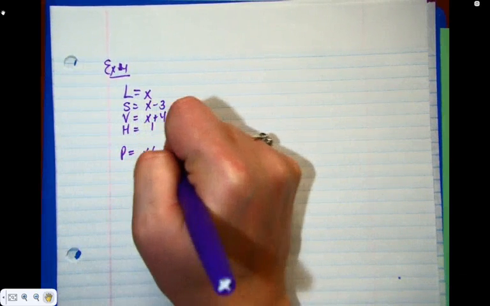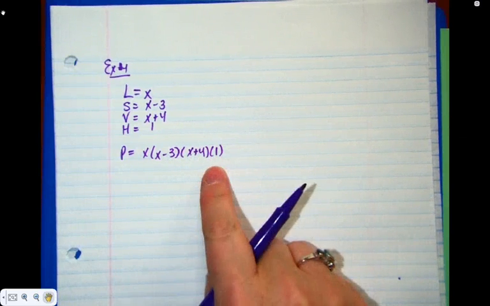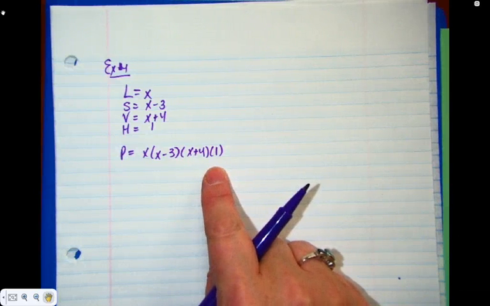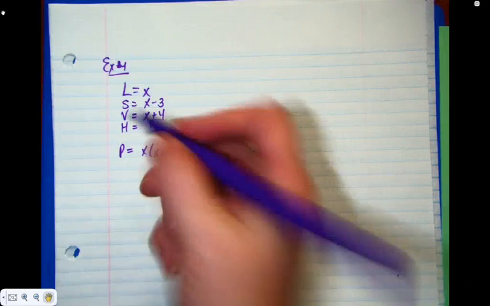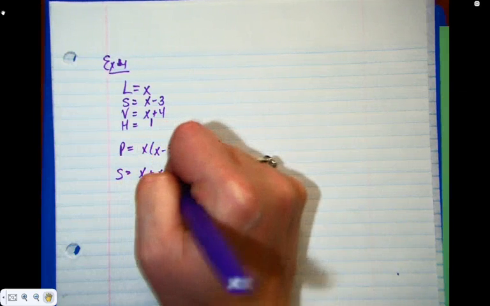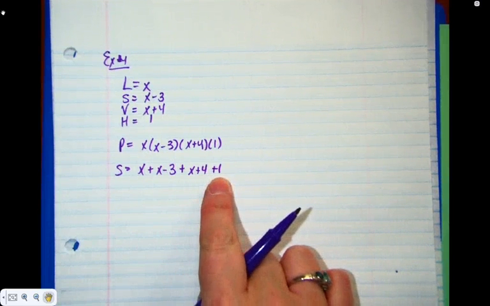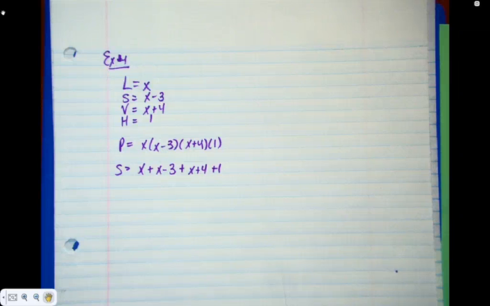Better. Now it talks about the product and it talks about the sum, so what I like to do off to the side is just find the expressions for those and we'll worry about them later. What does product mean? What does that word mean mathematically? Multiply. So just multiply the 3 together. So I'm going to have an X times an X minus 3 times an X plus 4 times a 1. Do I need the 1? No, I'm just putting it there so we know we talked about Hunter even though he's a baby and can't talk. What does a sum mean? Just add it. So an X plus an X minus 3 plus an X plus 4 plus 1. Do I need the 1 there? Yes, so it definitely makes a difference with the sum, doesn't for the product.